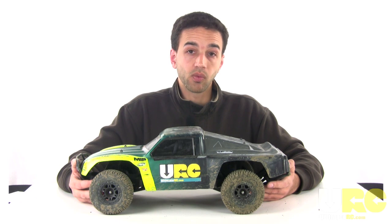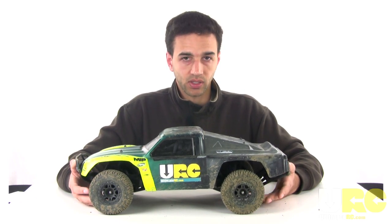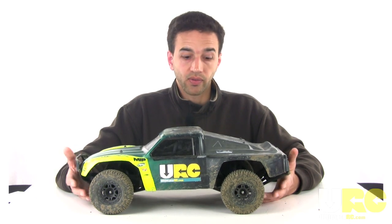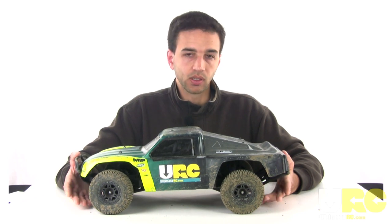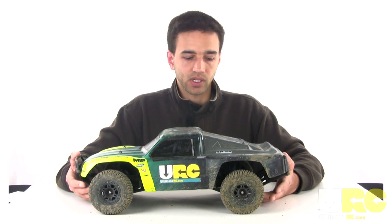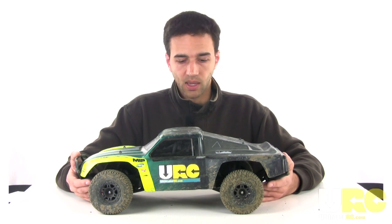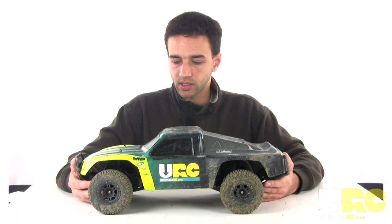The ones that come with the Platinum Edition are the S1 racing compounds, a softer compound. It's the same tread pattern, a very nice looking tread pattern. Way more traction comes with those, but it's still a wide, large tread, has a lot of contact area, so it doesn't really grip into anything too well, but it lasts quite a long time, and the S1 compound ones are decent, at least for practice.